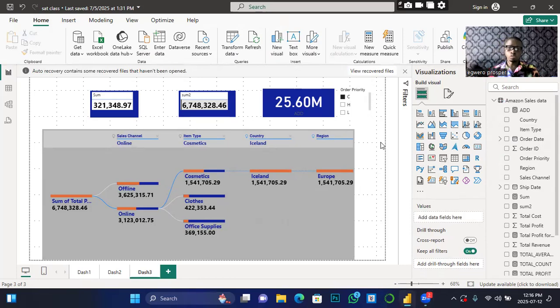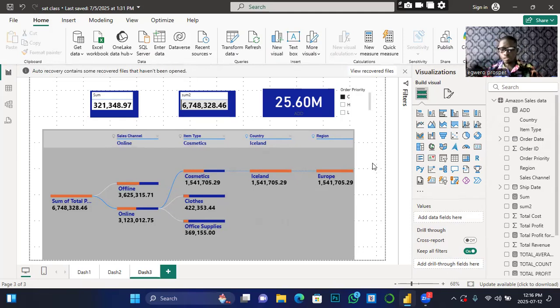That is, you can use it to slice across your dashboard report based on the selected location.